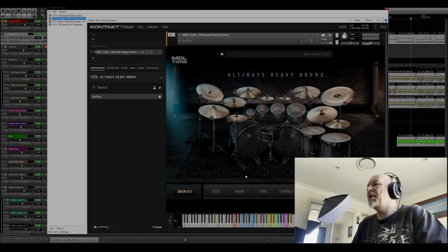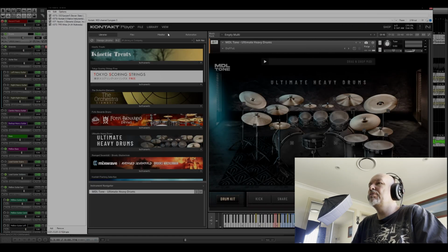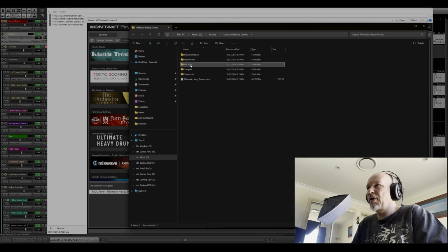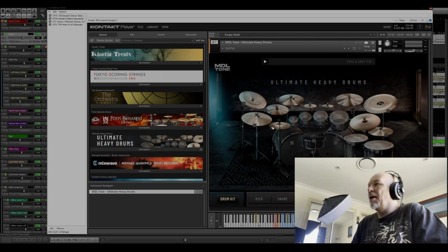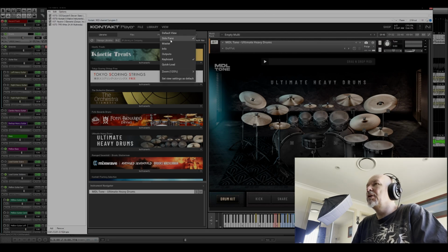Okay, so the MIDI packs. If we go over to the grooves, if you do buy it and you're not sure how to install it, you go up to View and make sure you're on classic view. When you see Ultimate Heavy Drums, you click the little arrow, open the folder containing the MIDI files, and drag the Middleton Ultimate Metal MIDI pack folder into there. You'll obviously have to restart Contact for it to recognize.